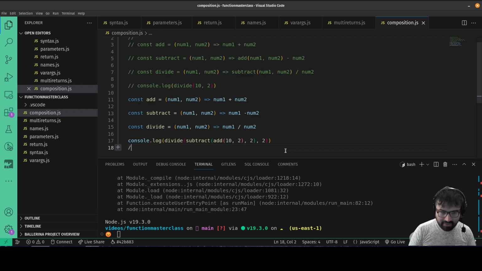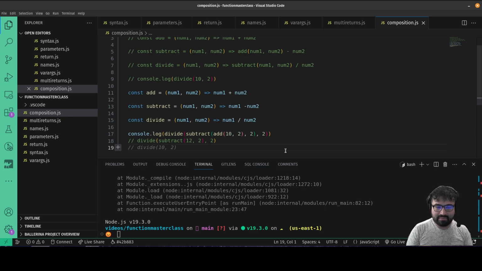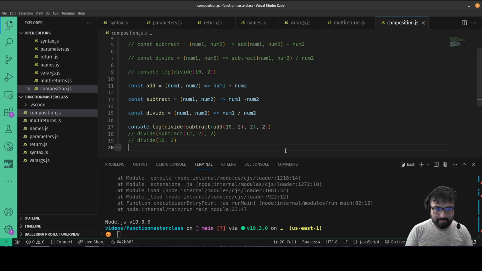So essentially the way it's going to resolve this is first it's going to be like divide, subtract. The add gets resolved first, so that add 10 and 2 becomes 12. So that subtract becomes 12, 2. Okay, so you see it resolved the add, and then we resolve the subtract, so that becomes subtract 12 minus 2 is 10, so it becomes divide 10, 2, and then that's going to become 10 divided by 2, 5. Okay, so you see it starts from the inside. Again, the way it reads functions is from the inside out. So if I know that, I can just easily read this and get an idea what's going on. I'm adding, I'm subtracting, then dividing.